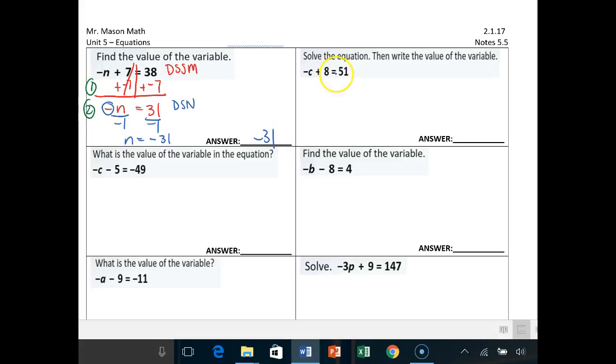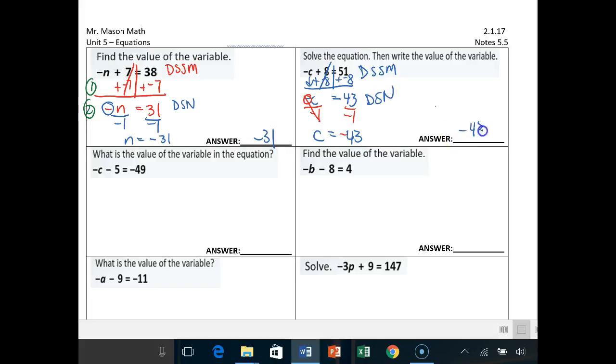So before you pause, let's do one more. So we have -c plus 8. So we add -8 to both sides. Those cancel out. We drop down -c is equal to 58 plus -8, which is again a DSSM. So we're really subtracting 51 minus 8 and keeping the sign that we have more. That's 43. So again, we have this negative sign here. So we're going to divide by -1 because remember it's a two-step equation. Those cancel out. The negative divided by negative just gives you the positive c. And c is equal to not 43, but -43, because again, this was a DSN, different signs negative.